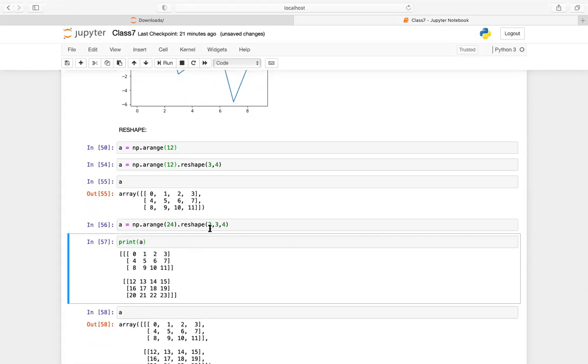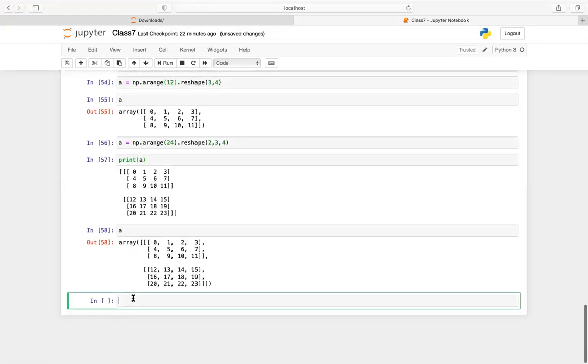So the way I want to reshape it, I have reshaped it. I need 2 segments, 3 rows and 4 columns. That is how I wanted my array to be, and I have defined my array in that fashion. So these things are allowed. You can do all this stuff in NumPy, and this is a very important function.